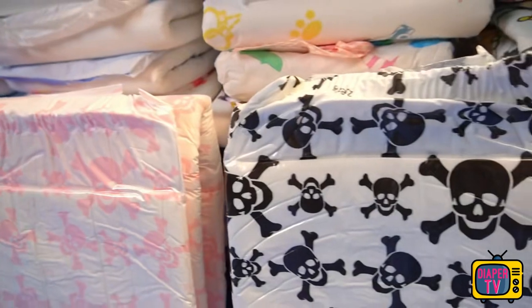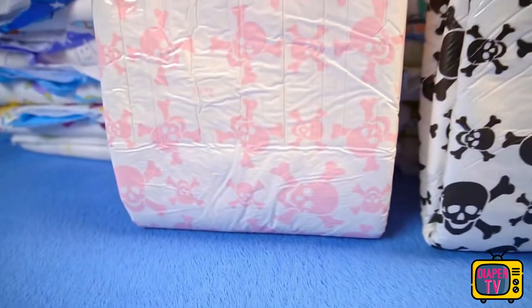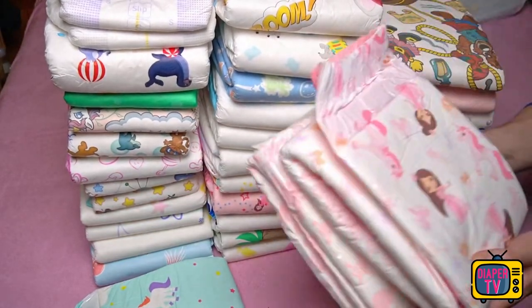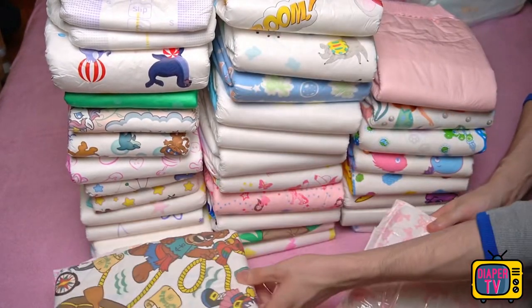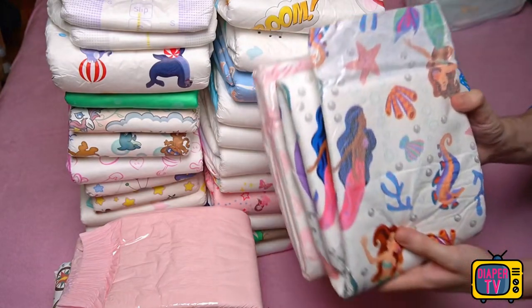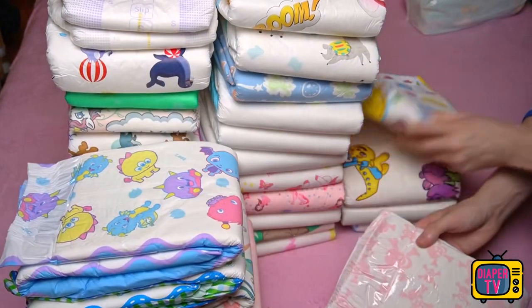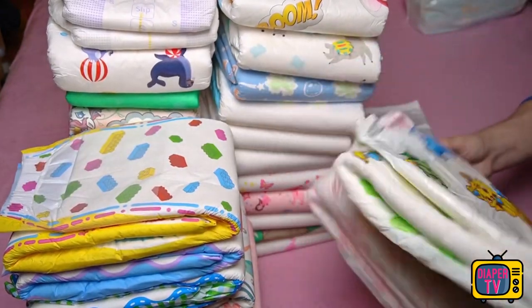Now that a decent print quality has become the standard, this industry can obviously hardly afford to let the motifs appear pale and thus rather boring. The situation is different at Pampers, where this cost-saving measure seems to have been discovered some time ago — however, they have a different target group. Parents primarily want the diaper to be comfortable for the child and to keep a good seal, with colorful imprints being a nice extra rather than a deciding factor. My impression is that the pink Rebel is somewhat inferior in print quality compared to the classic black. I think you can see in many examples here how the pink Rebel is a good deal paler than other diapers, even those that also rely on a pink tone as the main color. I find this a missed opportunity, especially with foil diapers, where bold colors work especially well.